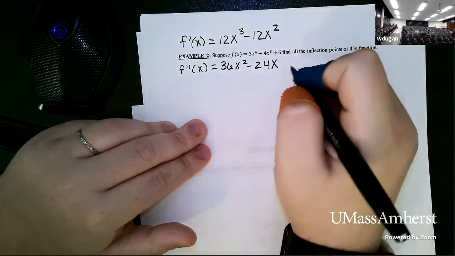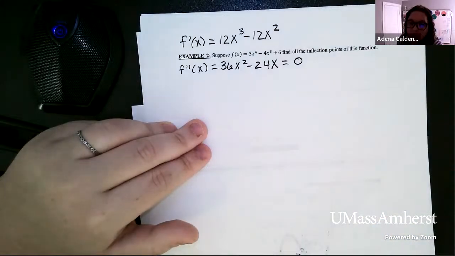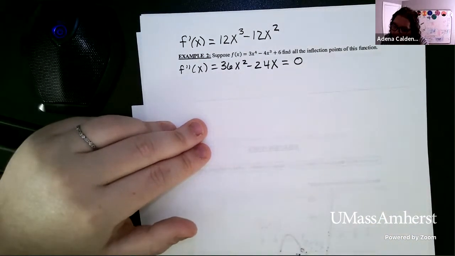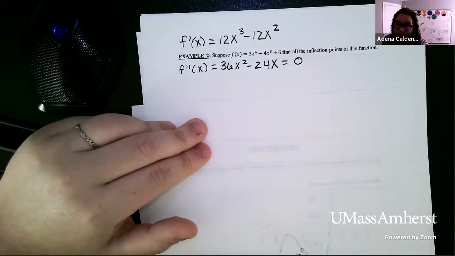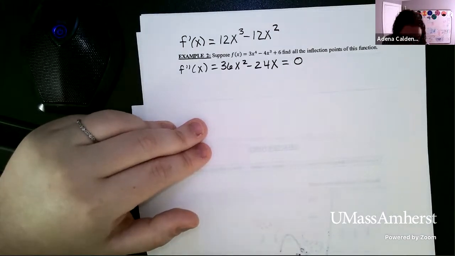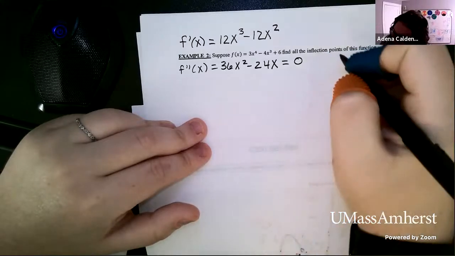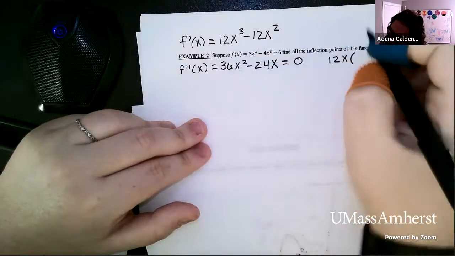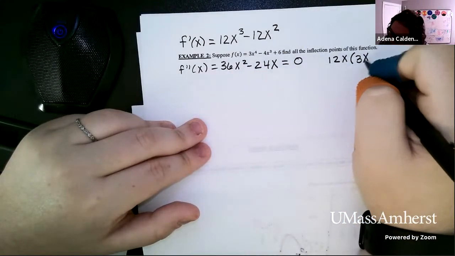And so I start off by asking, where does this equal 0? Well, what I notice is that both the terms have x's in them, and it looks like they both are multiplied by 12. So I'm going to factor this to find the roots. You don't have to do that. It's just a matter of preference. So here I'm going to pull out a 12x. And so from the first term, I'm left with a 3x.